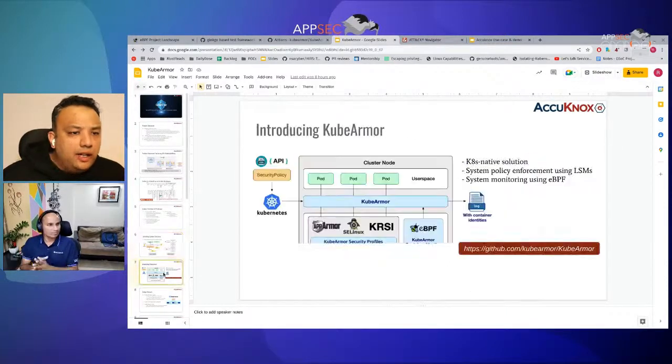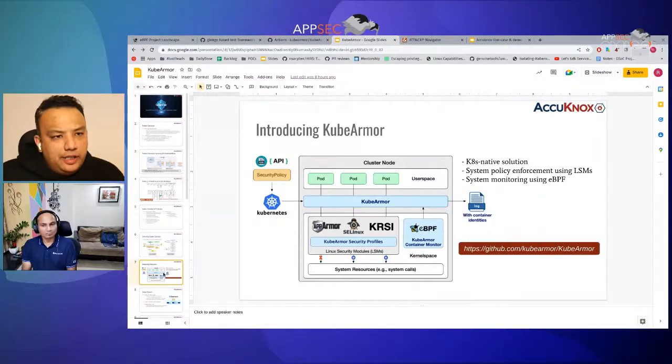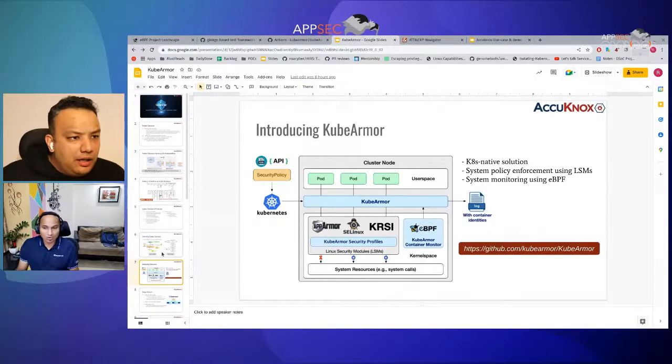Right. So is that where the eBPF hook part of it comes into the picture? Is that the inline? In the case of KubeArmor, eBPF is made use of primarily for auditing and observability purposes. For policy enforcement, we still make use of AppArmor and SELinux, and BPF LSMs from today onwards. We have just announced version 0.5, which is making use of BPF LSM.